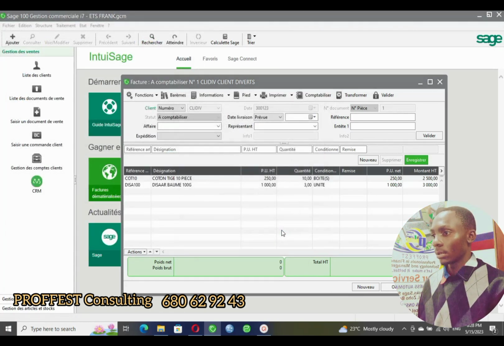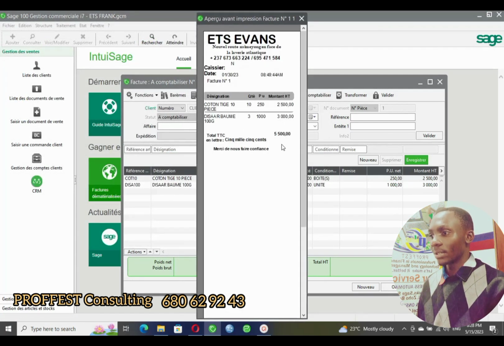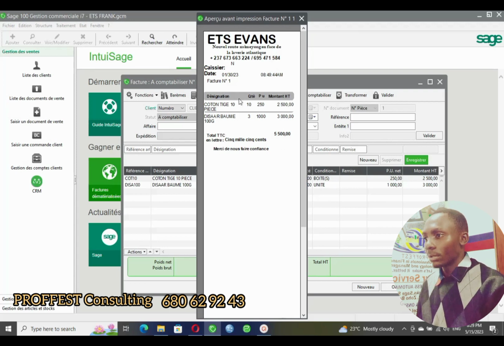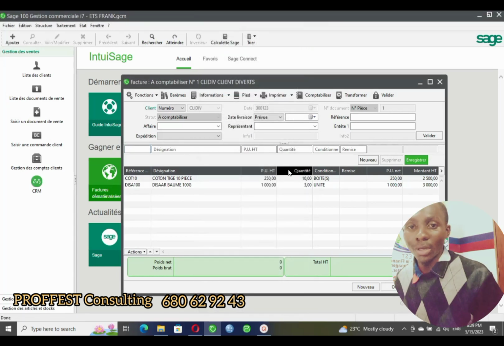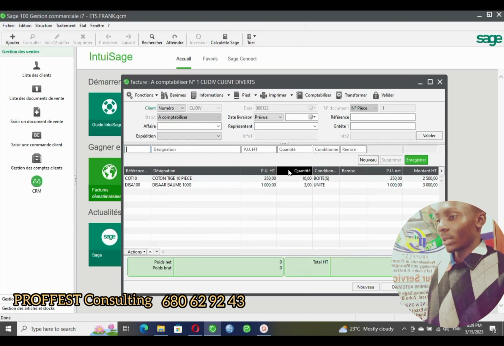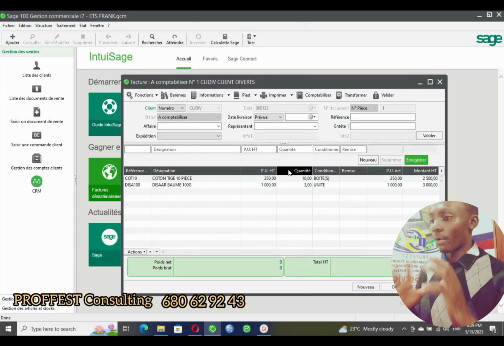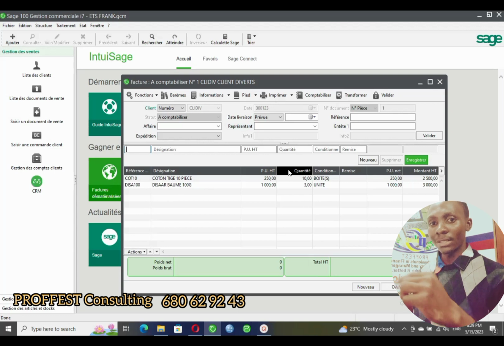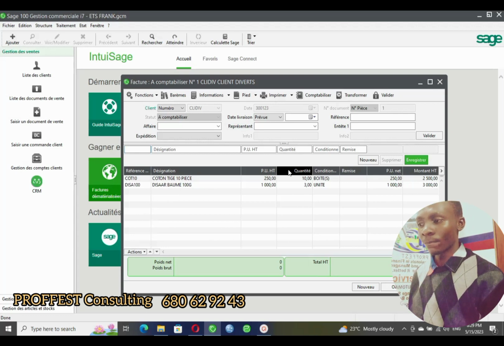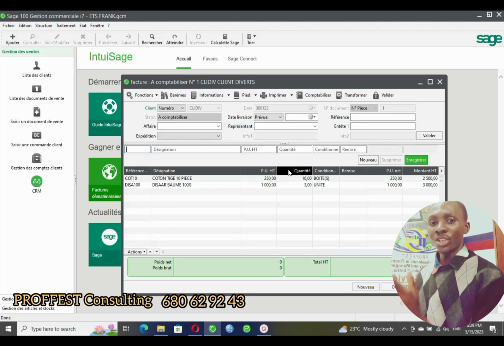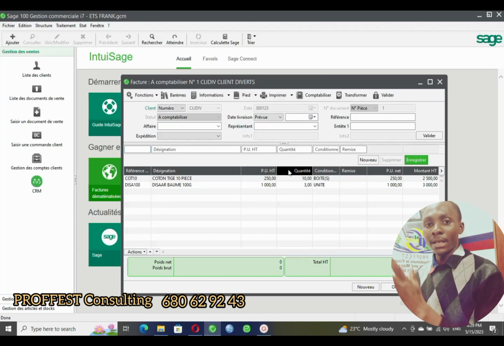format. Okay, as you can see, this is another one I made earlier. You see it is much more organized. It gives the different informations and so on, which is basically the same thing. So you just need to design it the way you want it to be. You can put the cache and everything on your format. You just need to get into the settings and get the type of information you want to bring in on that document. Now, here we are printing it in Sage Gestion Commerciale, which is barely a long procedure.